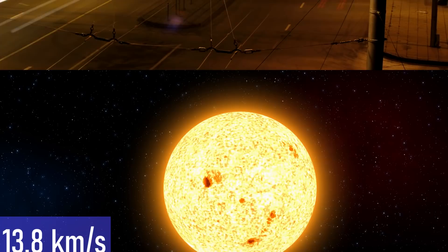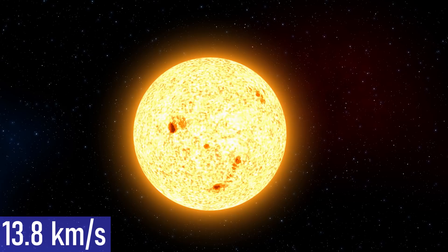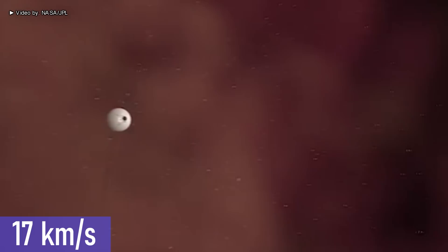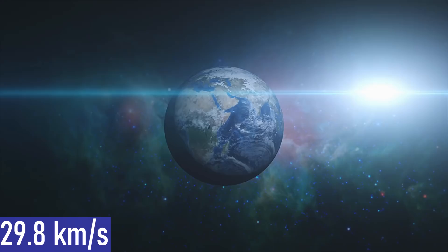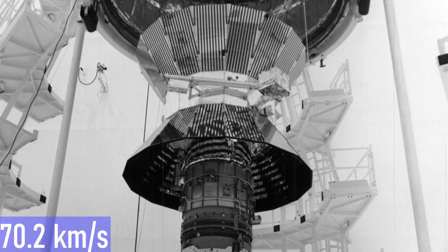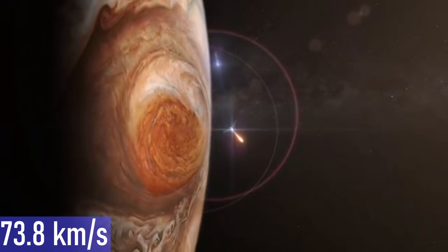The orbital speed of Jupiter around the Sun is 13 kilometers per second. The radial velocity of an object refers to its velocity relative to the Sun. Star Gliese 710 is a star which will approach the Sun within roughly one light-year distance in around 1 million years — relative to the Sun it is moving towards us at 13.8 kilometers per second. During the launch of New Horizons, a speed of 16.2 kilometers per second was reached. The Voyager probe's relative speed to the Sun right now is 17 kilometers per second. The expansion rate of the Ring Nebula is 20 kilometers per second. The orbital speed of the Earth around the Sun is 29.8 kilometers per second. When the Galileo probe plunged into Jupiter it set a record for the fastest atmospheric entry at 47.8 kilometers per second. The top speed of the Helios 2 probe reached 70.2 kilometers per second, but this was recently breached when the Juno probe entered orbit around Jupiter and reached 73.8 kilometers per second.